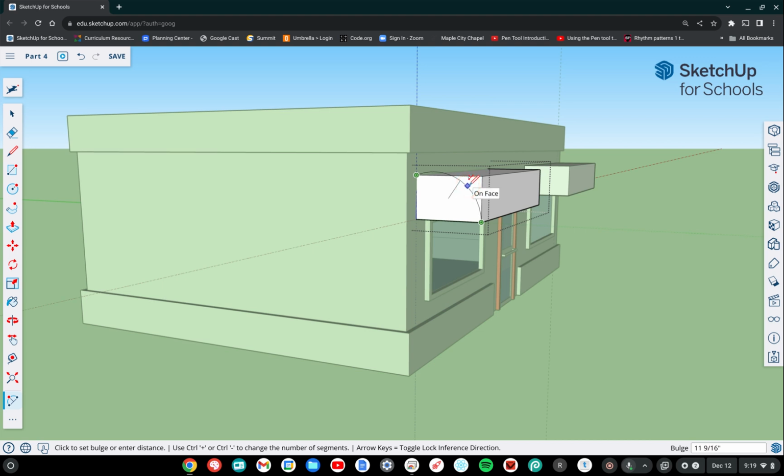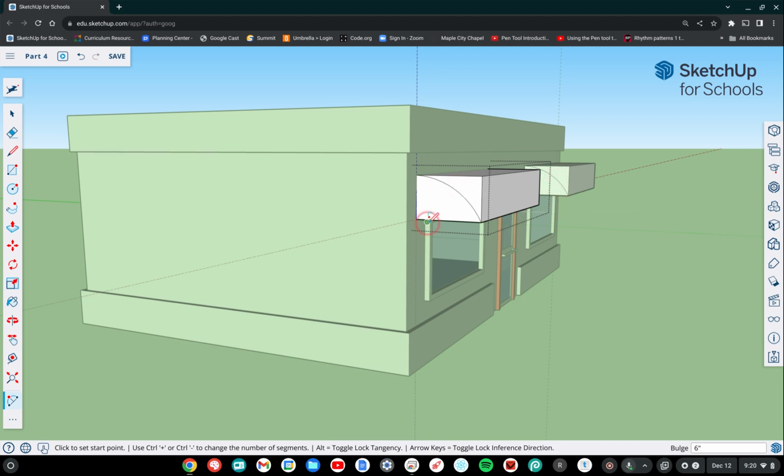One thing before we type anything in, you want to make sure that on the screen it says on face. That means our arc is going to be placed on the surface of our component. If you don't see that, then it could be stretching out like this or somewhere strange like that. So you want to make sure that you're on the face. You're not going to click yet, we're just going to define a specific distance. Type in 6 and then the quotation mark for 6 inches and press enter. You can see, since we have a copied component over here, we've also placed an arc on the copy.